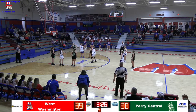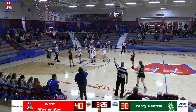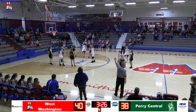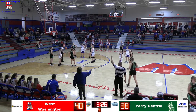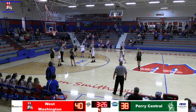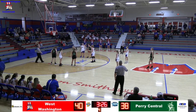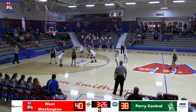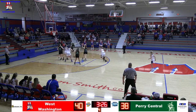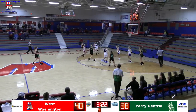It's now Ava at the free throw line for two shots. First one is good. Number 22, Parker, she'll check in for number 2, Labhart. And 25, Smith, she'll check in for 21, Parker. As that free throw is no good, still a two-point game here as Parker brings it up the sideline.